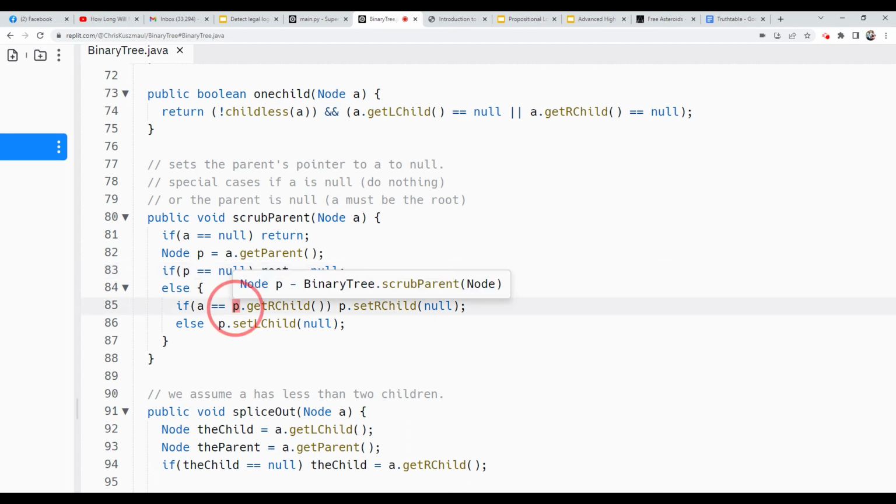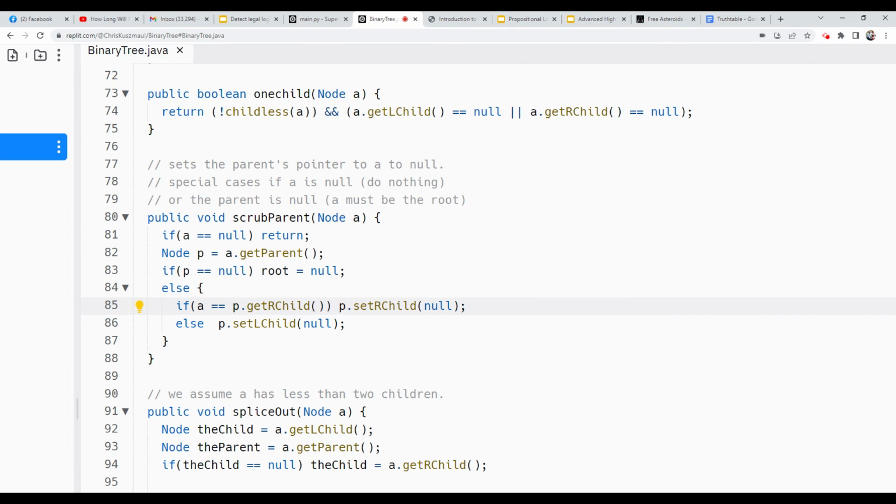Finally, you do the part that's most intuitively obvious, and that is if you're the right child, then you set the right child to null. That is, say, if A is the right child, you set the right child of the parent to null. And if A is not the right child, then you set the left child of the parent of A to null.